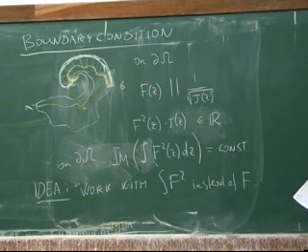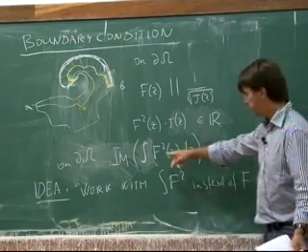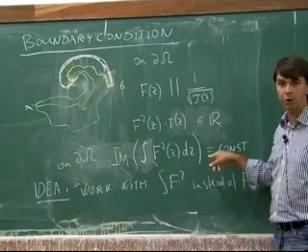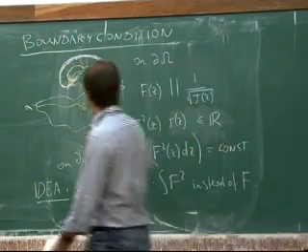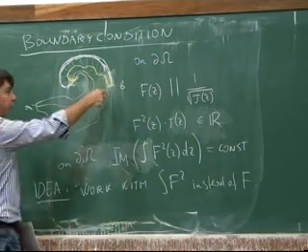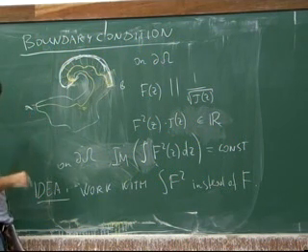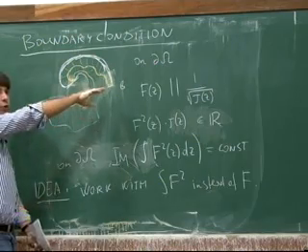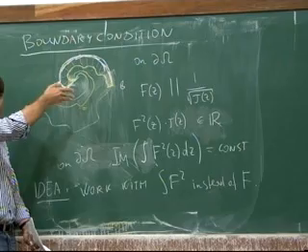But the continuous solution should have this property that if we take the integral of f squared, then it solves the Dirichlet problem on the boundary. It's constant on the boundary. But there are two exceptions. So it's constant when we go from B to A, or it's constant when we go from A to B, but B and A are exceptional points. So there we might have some jumps. So the Dirichlet problem should be that you have a constant from A to B, well, say 0, and another constant from B to A, say 1.